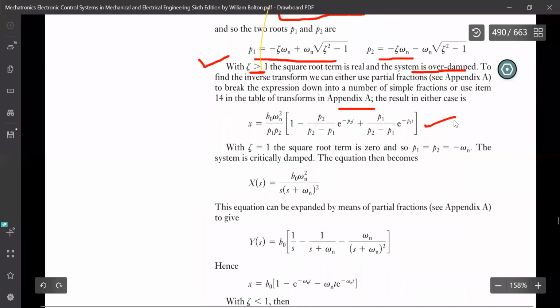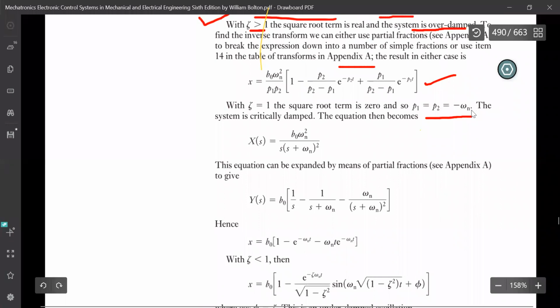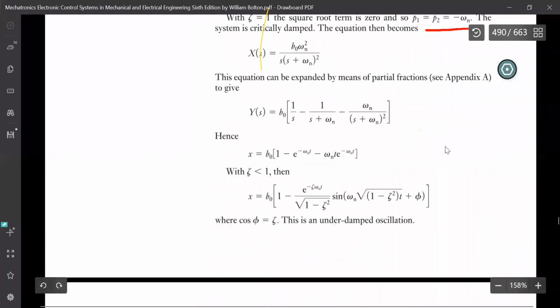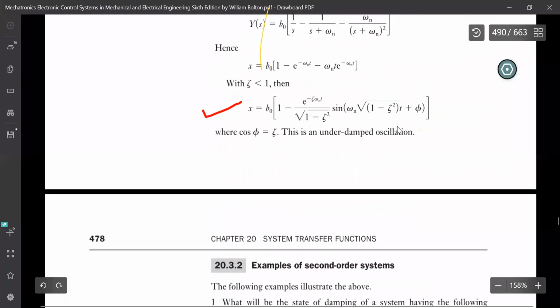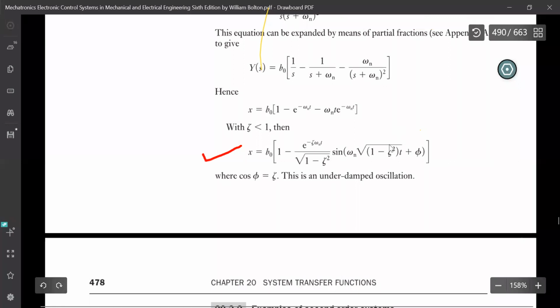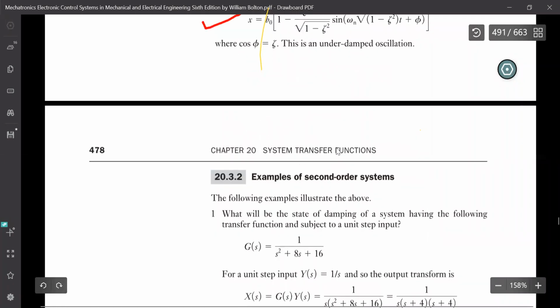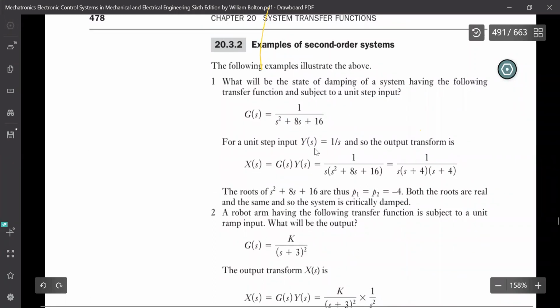Similarly, for a critically damped system, you know that the roots are equal to minus omega n, as in the previous class. Similarly, for the underdamped system, the equation becomes complicated, so this will be your final function. Don't get too complicated about these things. If you find it difficult, let it be like this, and you just prepare up to a second order step input for the overdamped system. Just try to remember it if it's possible. Otherwise, it's not that important at all.